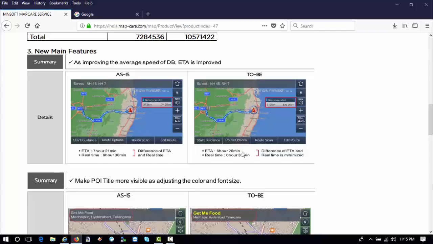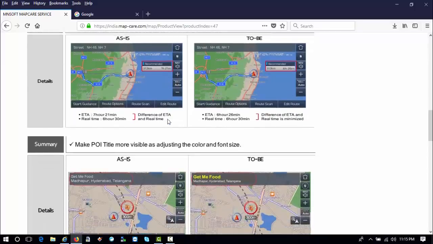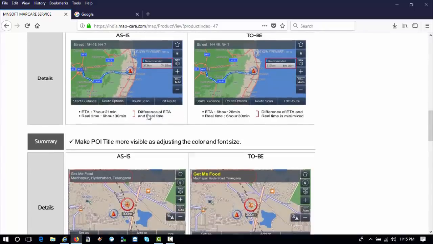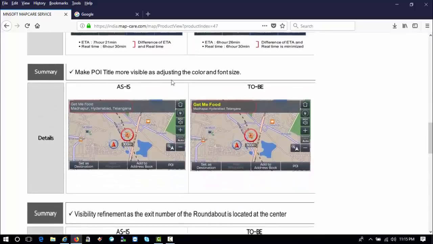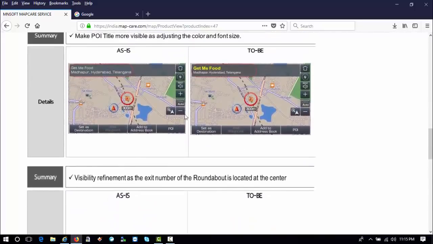Since our AVN is not connected with internet, we cannot get real-time traffic. So for that you have to depend on Google Maps only. But still they have tried to update the travel distance or travel time using this one, and POI details, so how many petrol pumps, all those things, and some font changes.